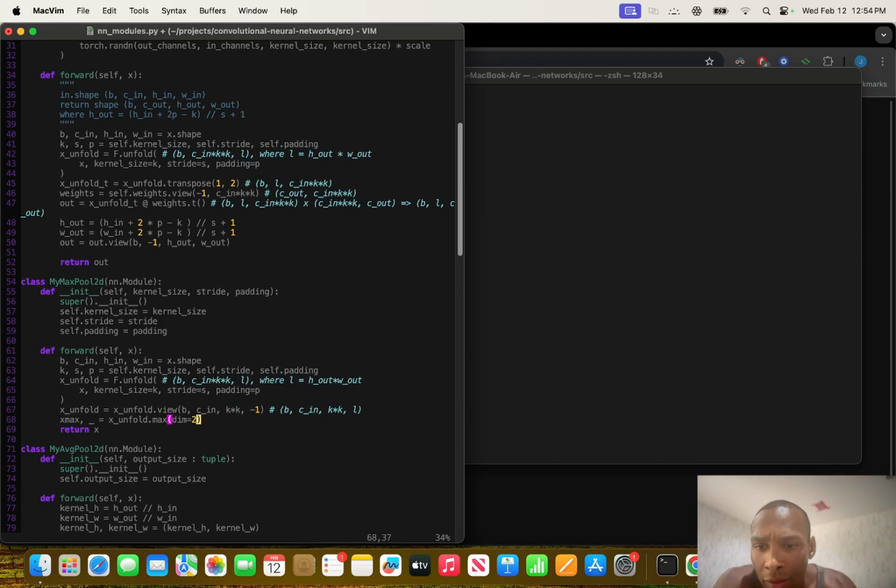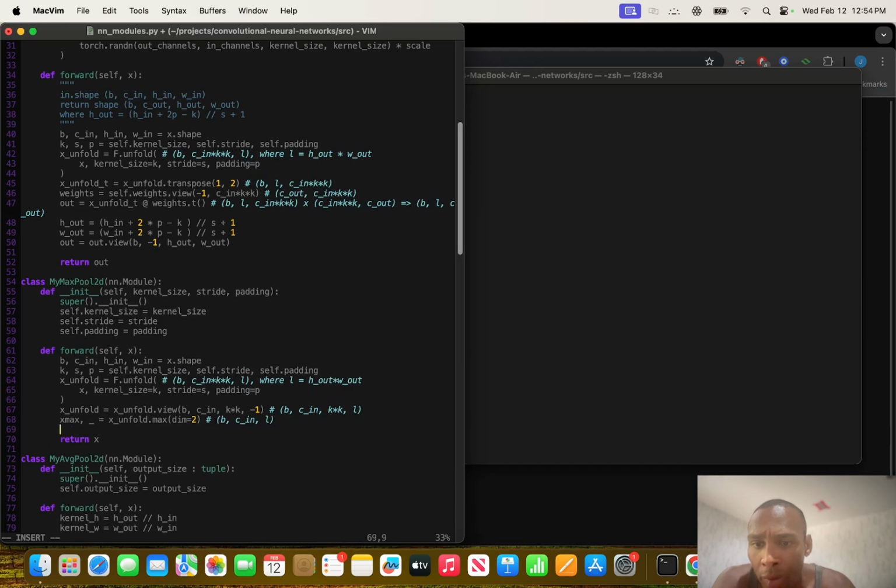So this is going to remove the K, the second dimension, and reduce the tensor to C, N, L. And then we're going to say X out receives X max. And we ignore this second return value. The second one is the index of the max, and the first is the actual max, which is what we want.